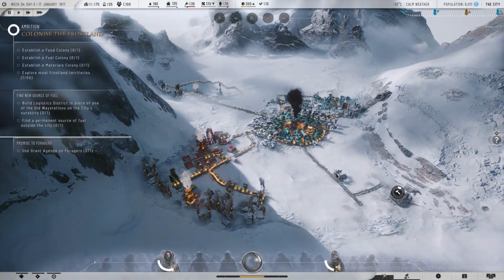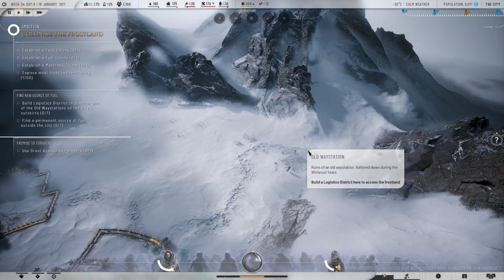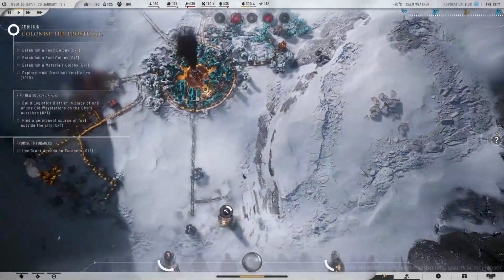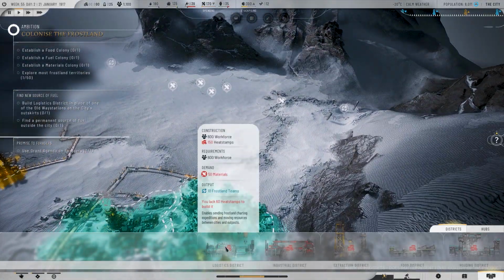At the end of the first episode, we started making our way to this particular old station. We do need to start exploring the Frostland. We can see a little bit of it there. This is how we're going to explore it, and we need to get that set up. In order to do so, we need to construct a logistics district.